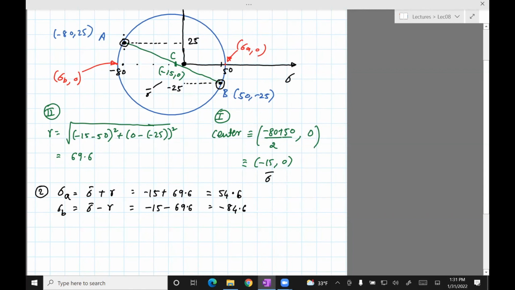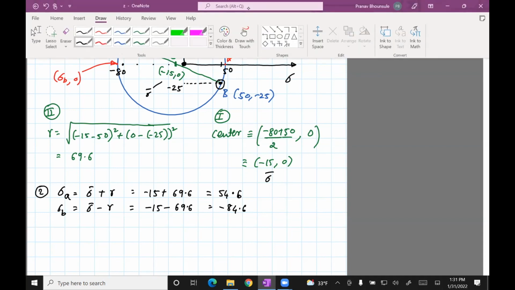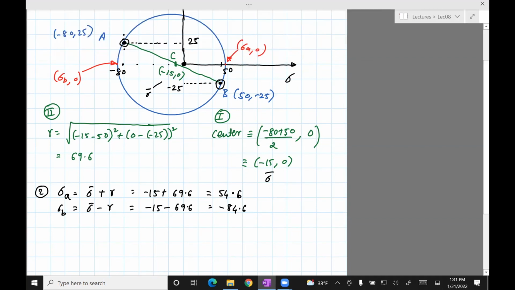Now, we also need to find the direction of the maximum principal stress, sigma A and sigma B. You can either go from B and find the angle of sigma A with B, or you can find the angle of sigma B with A or B. It doesn't really matter. You can use either of them. You get the same answer. So let's find that just by looking at the figure, not using any equations. The angle I'm looking for is this angle. And that angle is the principal stress direction.